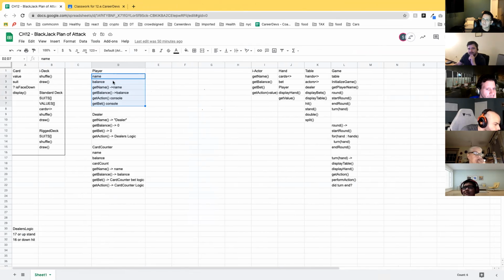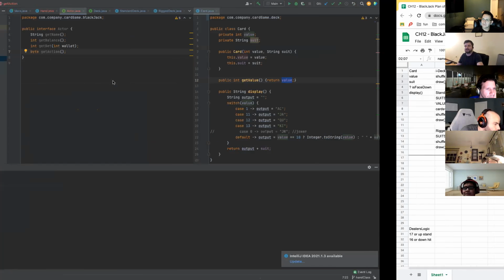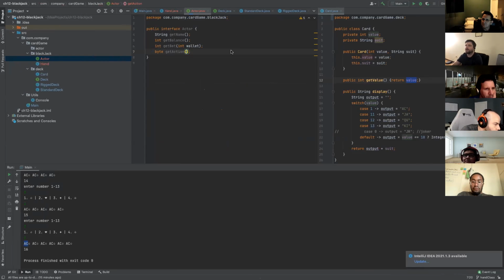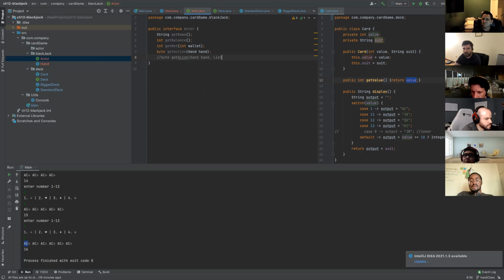Right, the player doesn't own the hand, the hand is owned by the player, so we would have to pass that through. We would need the hand here. I will say, just for the record, if we did want to do the card counter, we would need a get action overload of table as well, or hands, in other words. A list of all the hands, because the card counter needs to see all the face-up cards to get the values of each face-up card so we can count.